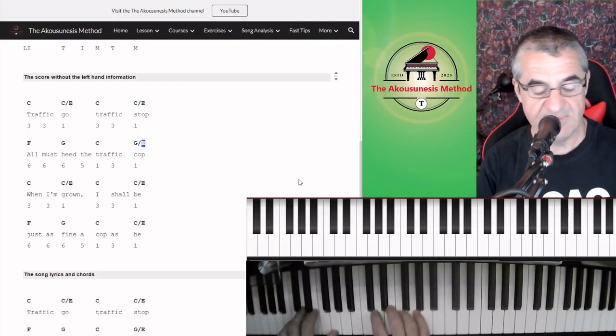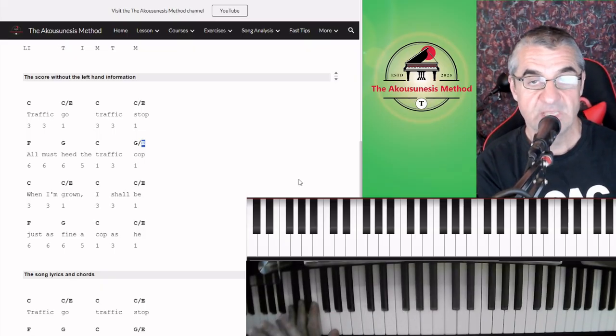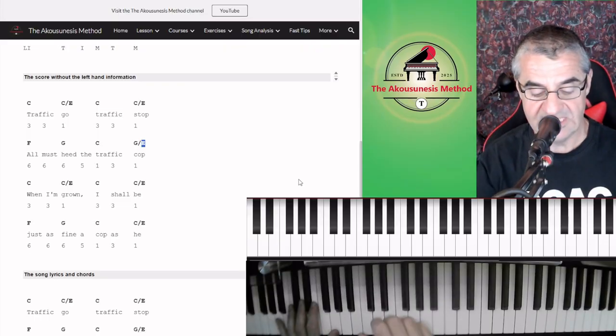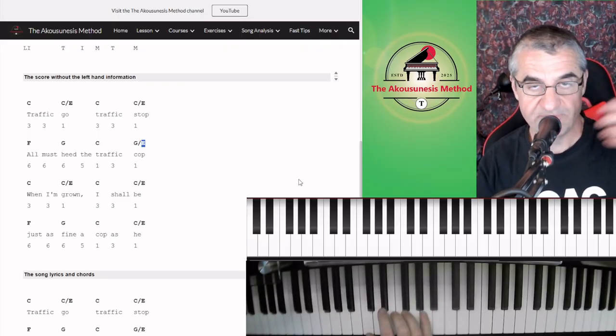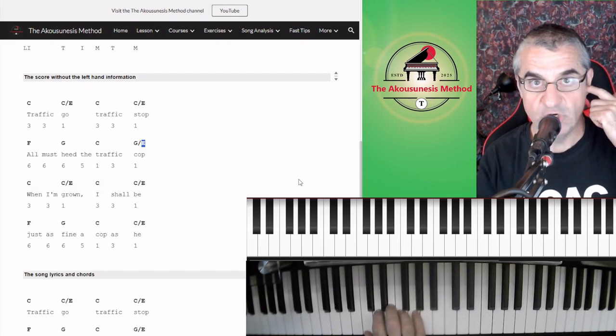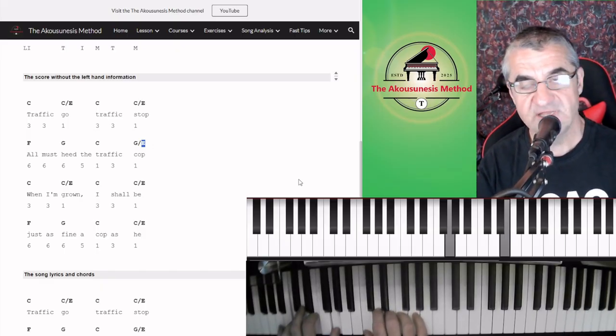Because you like the melody. So you focus now on the melody and you haven't focused on the left hand except the bass note, right? That's all you're focused on. So you're concentrating on the words, you're looking down, you're trying to stop that visual crutch, right? And you're trying to get your ear to take over the work, and you want to hear the melody of the song, right? So traffic cop.